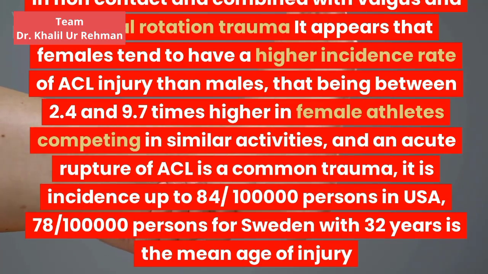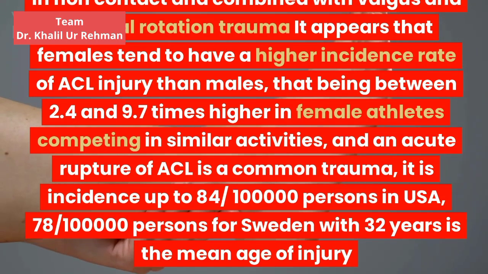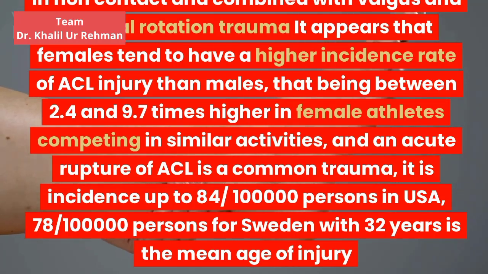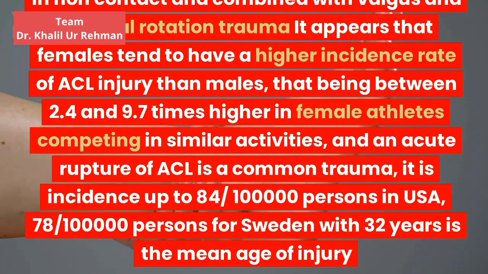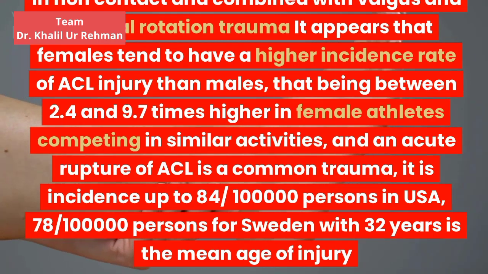It appears that females tend to have a higher incidence rate of ACL injury than males, between 2.4 and 9.7 times higher in female athletes competing in similar activities, and an acute rupture of ACL is a common trauma. Its incidence is up to 84/100,000 persons in the USA, 78/100,000 persons in Sweden, with 32 years being the mean age of injury.